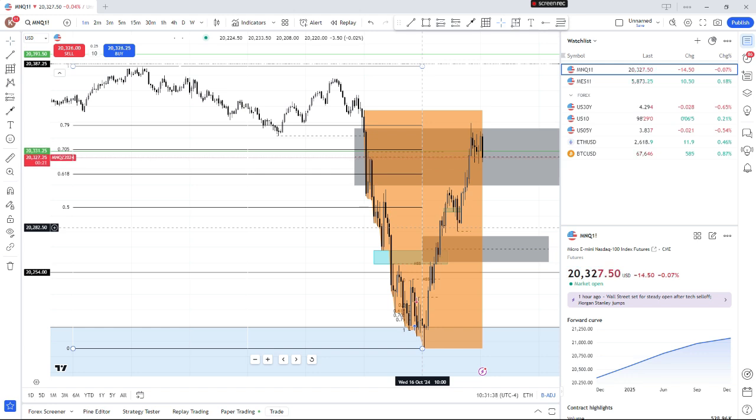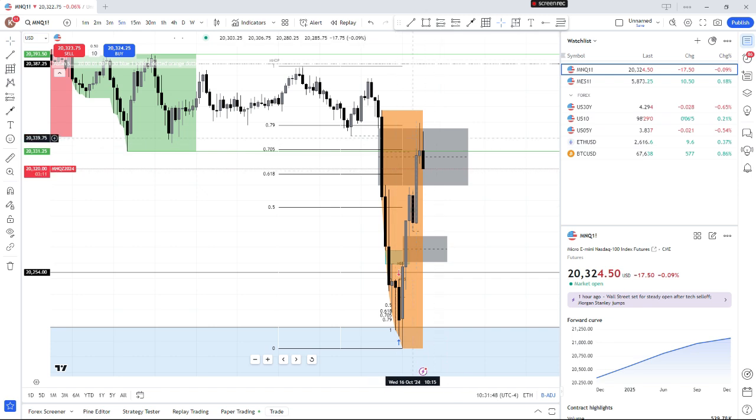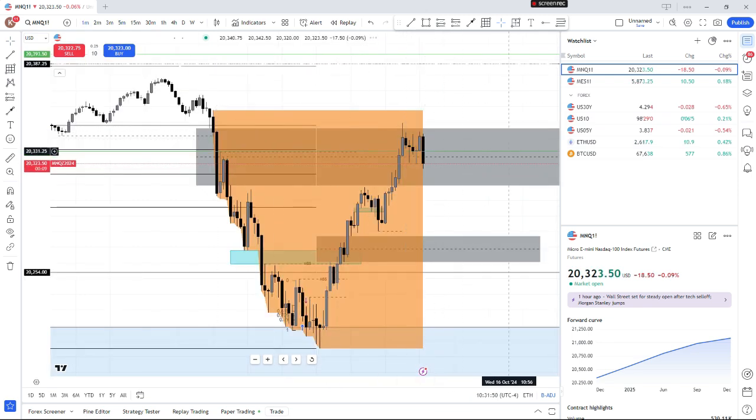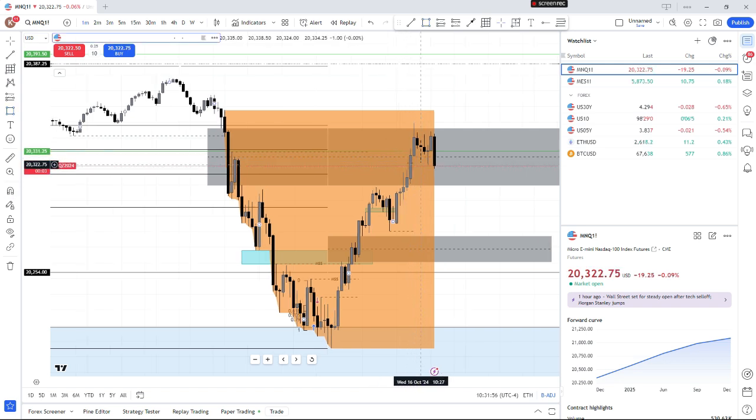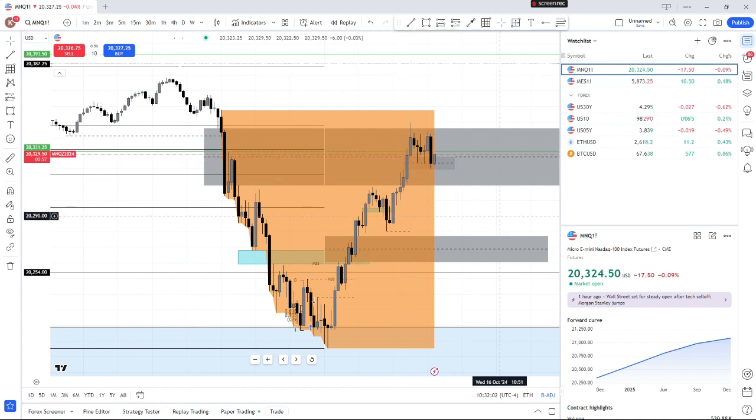Got stopped out, clearly I was liquidity, and then bang, massive push up. But I can't do anything about it. So yeah, on the 5 minute, really quickly before I go, it is respecting this fair value gap. It would be nice to see if price will go back down and inverse this fair value gap, because technically we're in a bearish SMT as well. But yeah, see you soon.